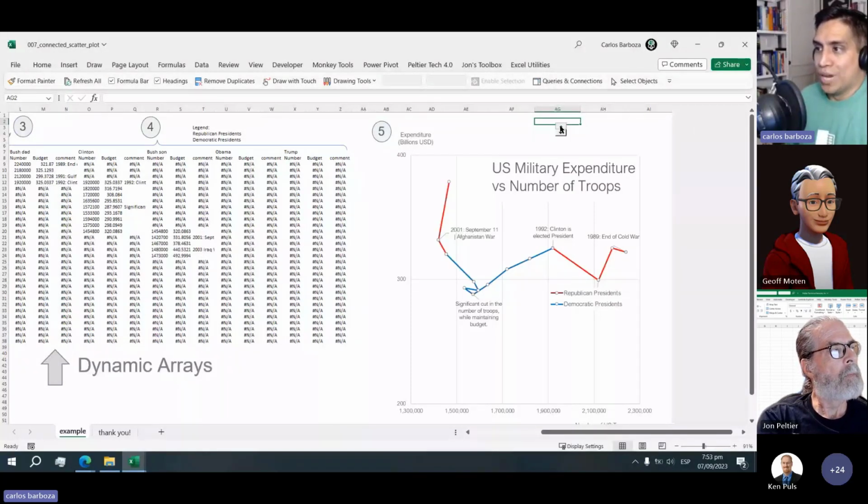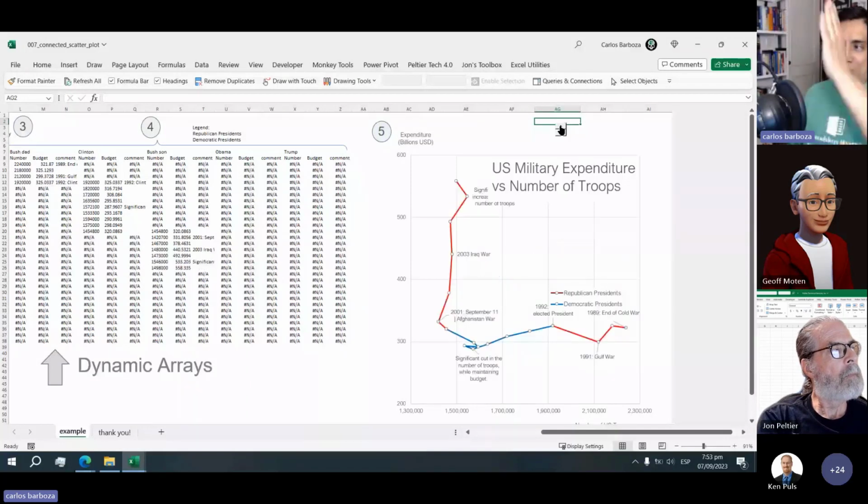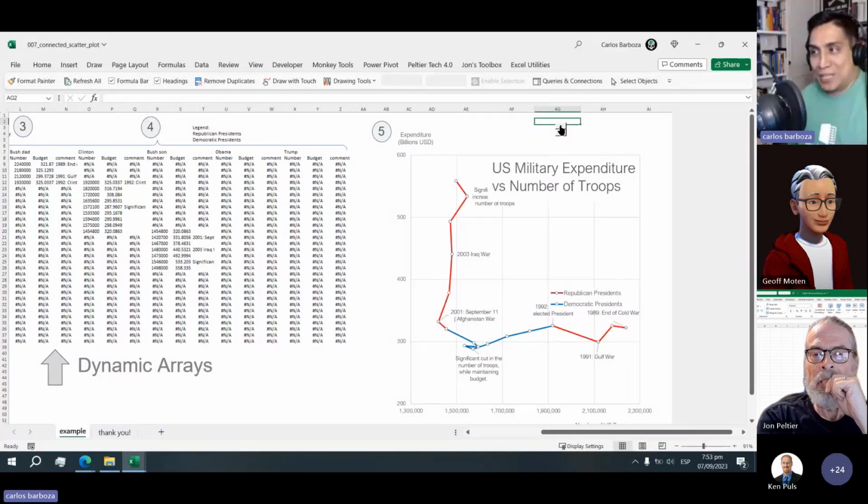In this case, we can see that the line is now going up, and it's telling you that the number of troops of the U.S. has remained the same, or hasn't changed. Yet the military expenditure has gone from a bit over 320 maybe, all the way to over 500.